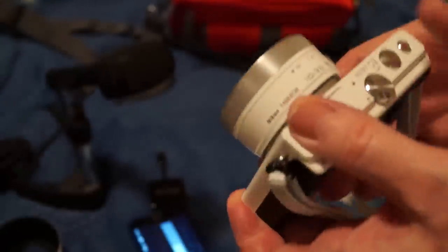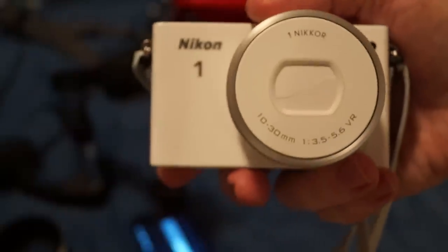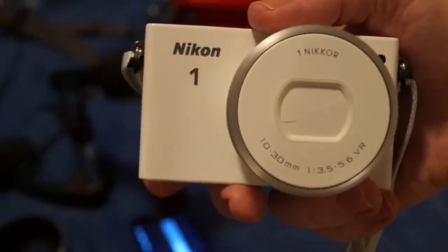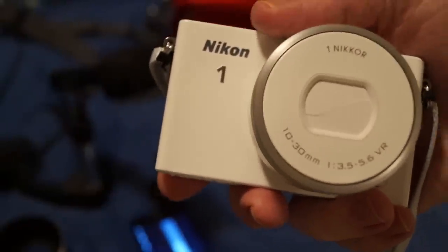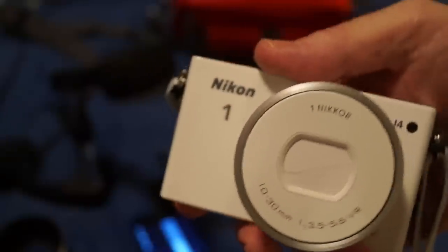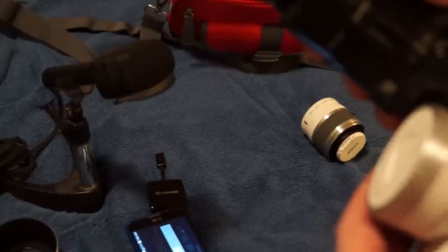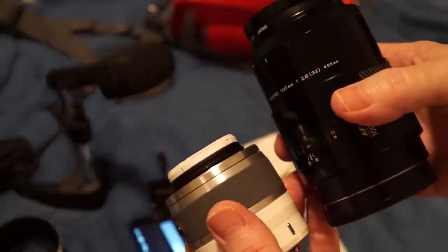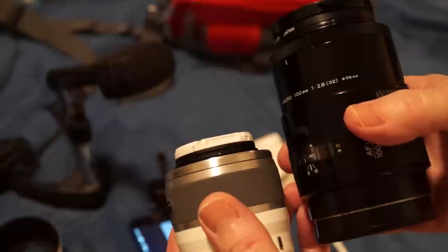That's one of the things I really liked about the Nikon 1 series, is how compact it is. If you compare this to the Sony 5100 or 6000, those are relatively small cameras, but not nearly as small as this, not nearly as light either. Plus, when you put the lenses on them, they're huge. I mean, this is a compact DSLR lens. This is about the same size as the Sony 55-200mm zoom lens. So it isn't a compact camera anymore if you have a massive lens on it. So actually, the fair comparison would be this zoom lens right here and this right here. So yeah, the size and weight difference is enormous.